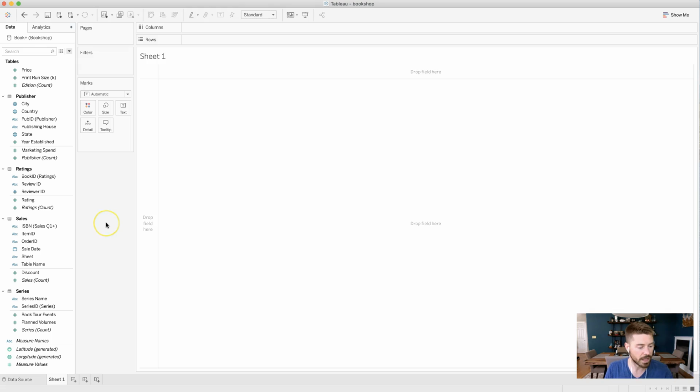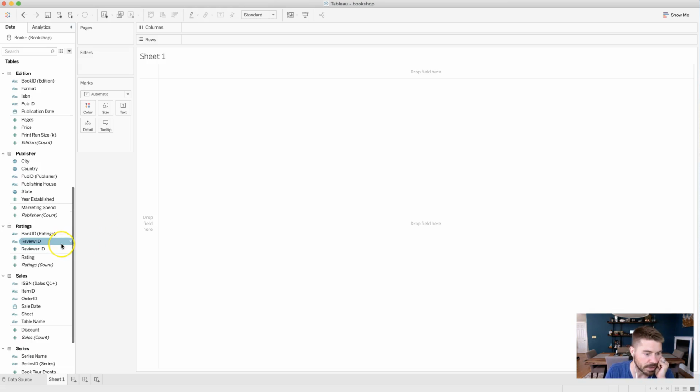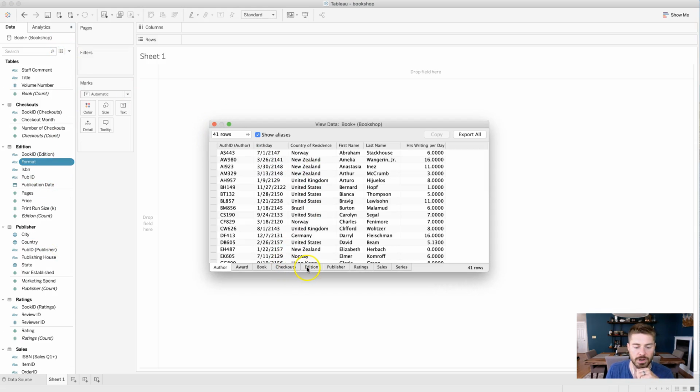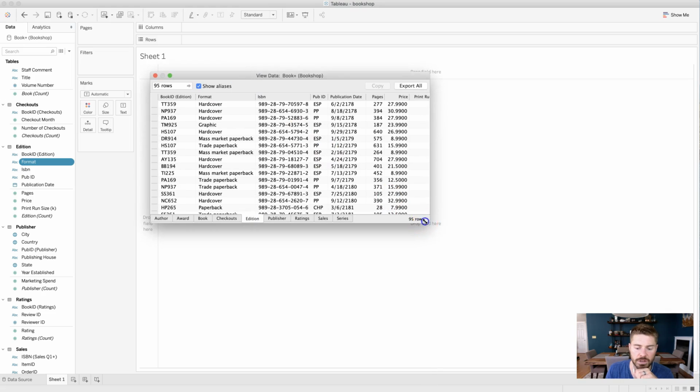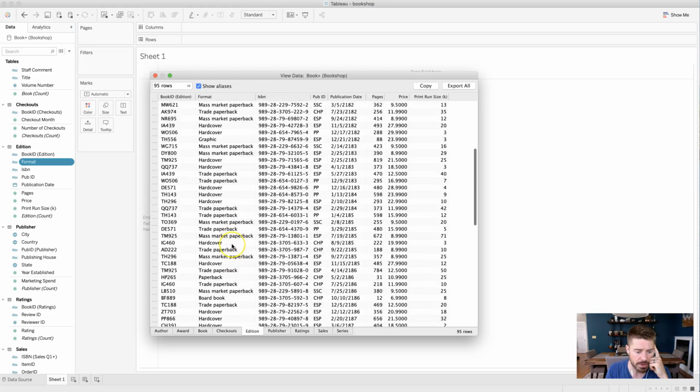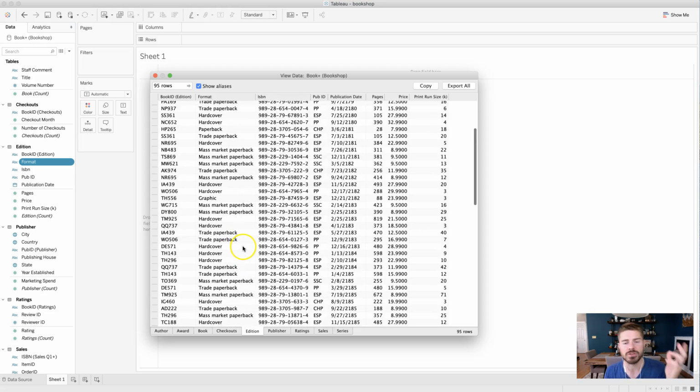So let's look at, okay, there's one field that I don't really like very much in here, and it's format. So let's take a close look at format. So if we go into an addition here, notice that format has a bunch of different values. We have hardcover, we have mass market paperback, but then we also have trade paperback, and then we also just have paperback. And then in addition to this, we have graphic books and board books, wherever those are. Anyway, I don't know what most of these things are.